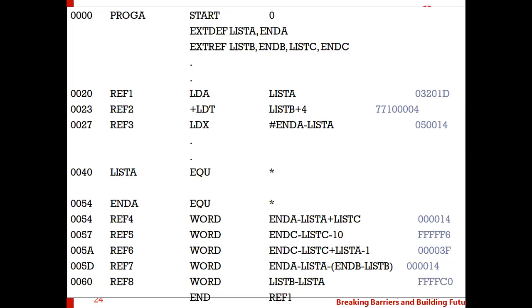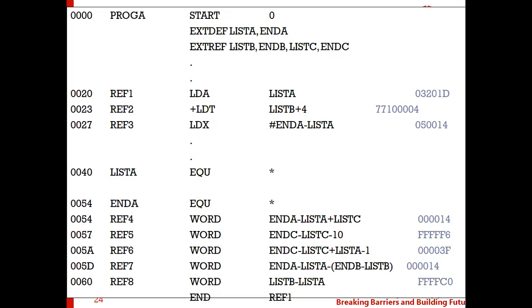EXTDEF lists the symbols which are defined in this control section, program A. We define two symbols, LISTA and ENDA. The same symbols can be used by some other program, might be program B and program C.